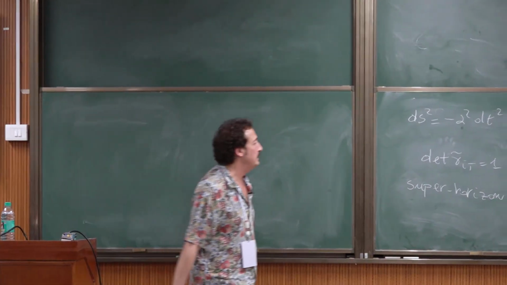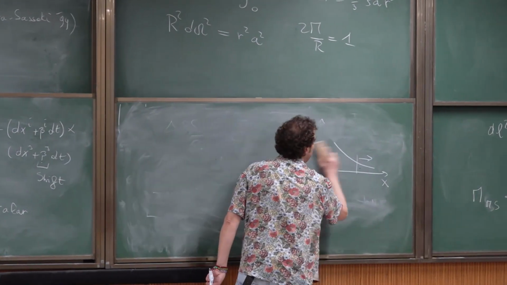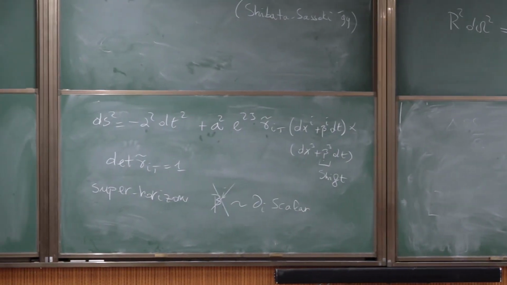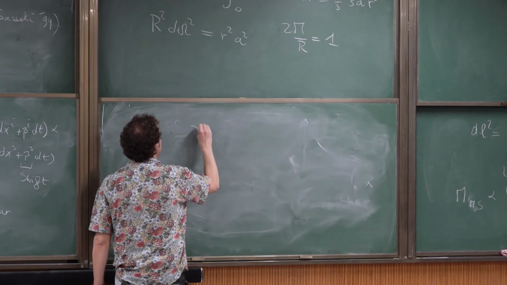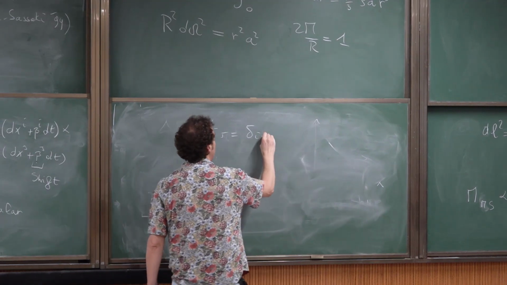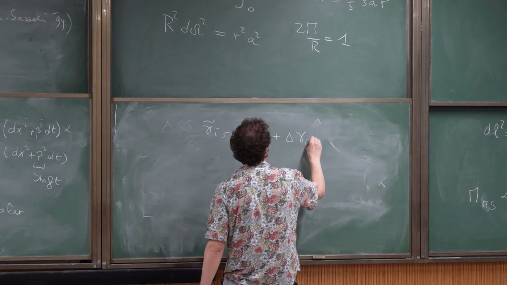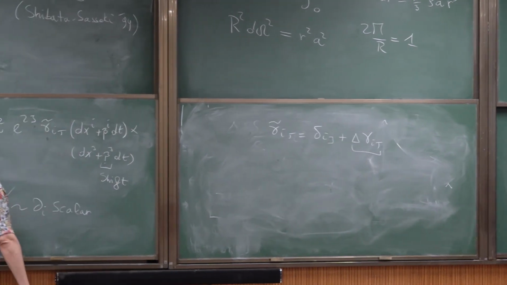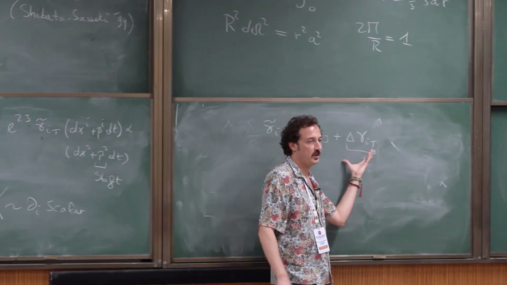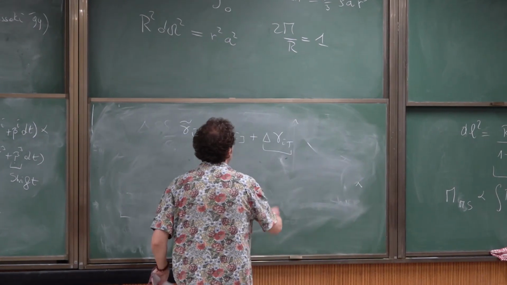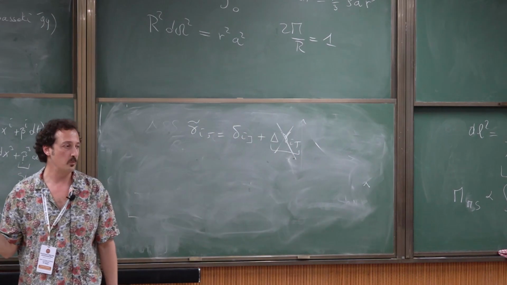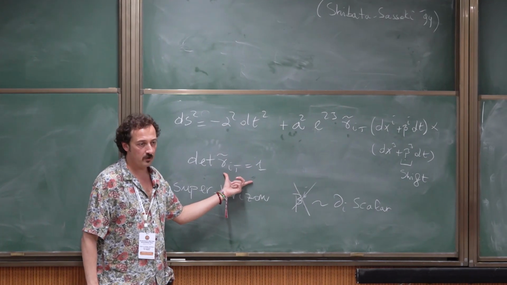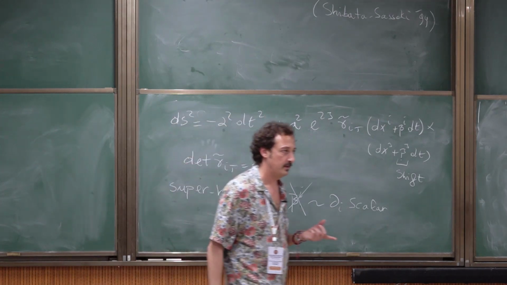The second thing that we are going to neglect, well, you can already imagine that this gamma tilde ij is a tensor. Because we are not caring about gravitational waves. They are super cool and super interesting, but not for this problem. Then you can understand that gamma tilde ij I can rewrite as delta ij plus, let me call it, delta gamma ij. And this guy is what is related to gravitational waves. Because you can define it with the determinant equal to 1, and you can see that this part has to be transverse traceless, for example, in perturbation theory, and so on. So we are also neglecting this because we don't care at the moment about gravitational waves. I'm talking about super horizon scales. So this guy is basically the Kronecker delta. So you see we are simplifying our metric a lot, even if it's completely non-perturbative.